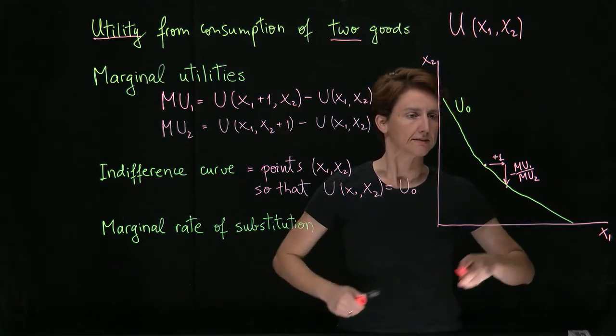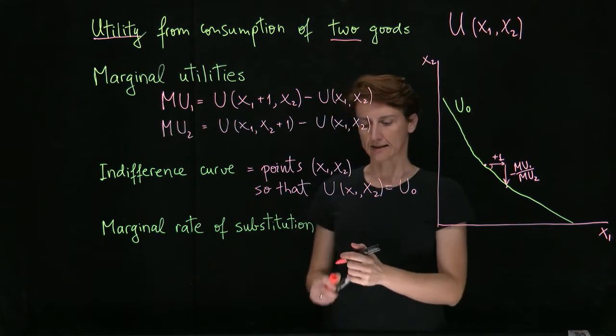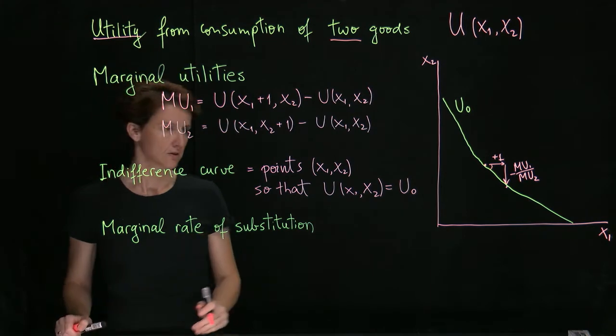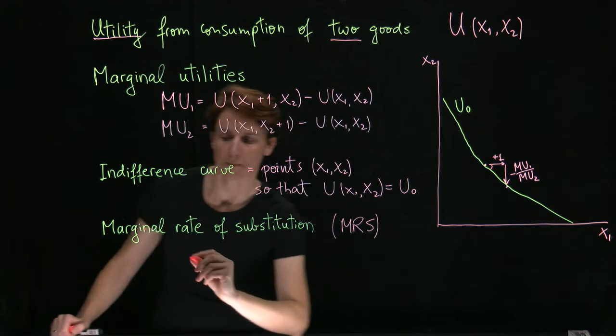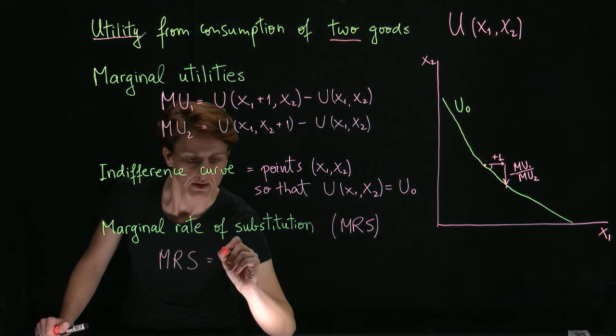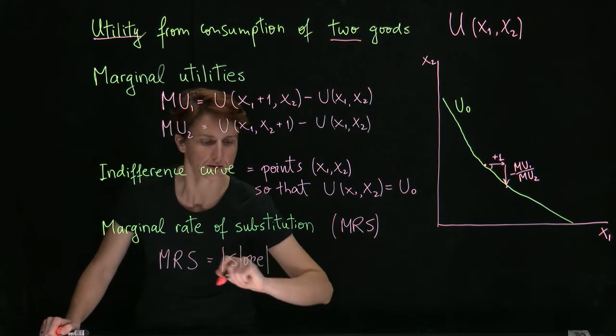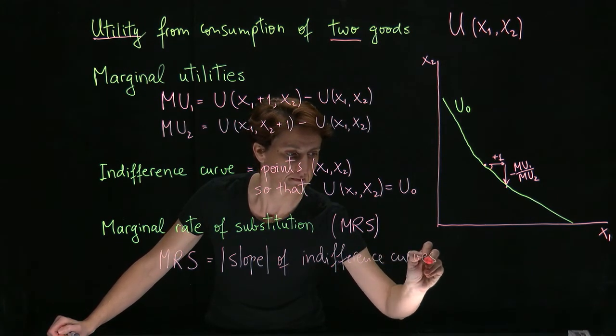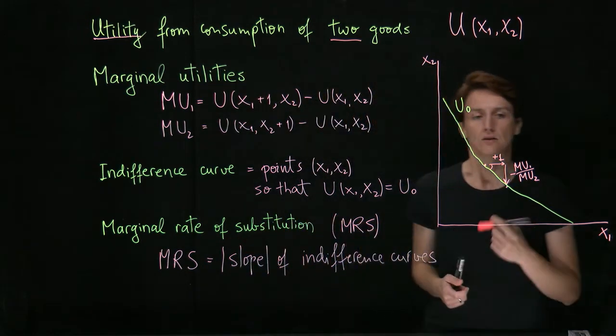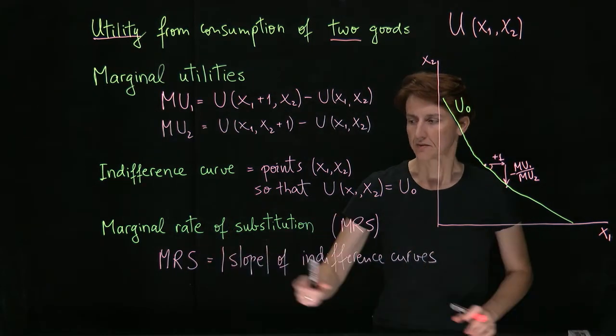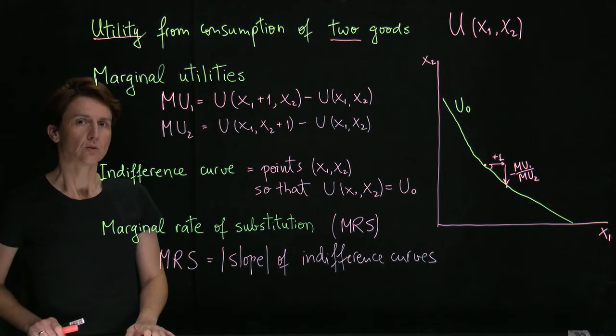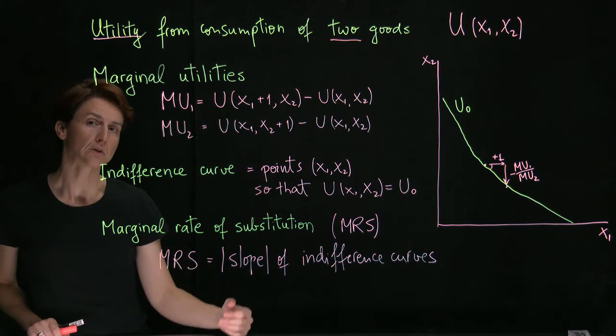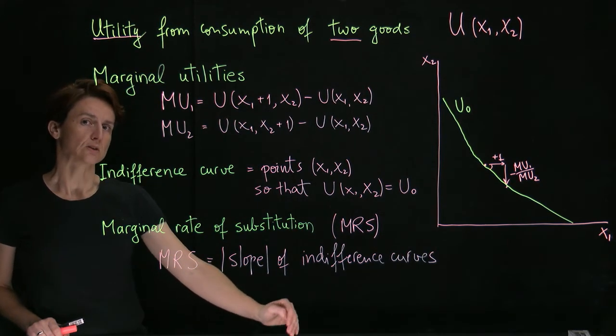What else can we say about the shape and about the slope? Well, first thing we'll say is that it turns out that slope of the indifference curve is a very important variable. We'll define it right now. It's called the marginal rate of substitution, abbreviated as MRS. So MRS is the absolute value of the slope of an indifference curve. It also has a definition that states marginal rate of substitution tells us how many units of good 2 we need to give the consumer in order to compensate them for the loss of one unit of good 1, or equivalently, how many units of good 2 we need to take from the consumer after they gain the unit of good 1 in order to bring them back to the same utility level.